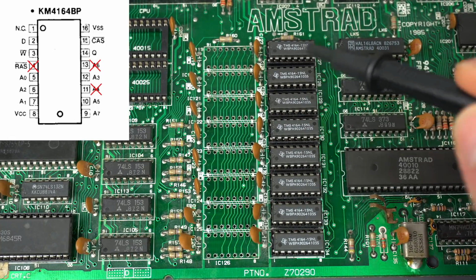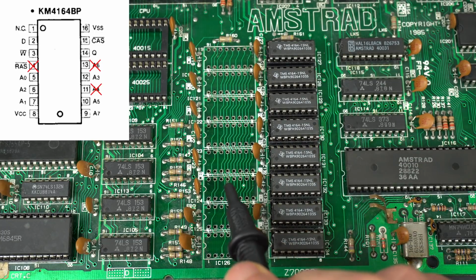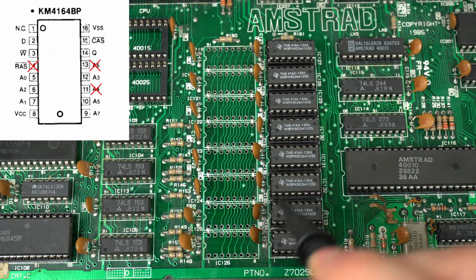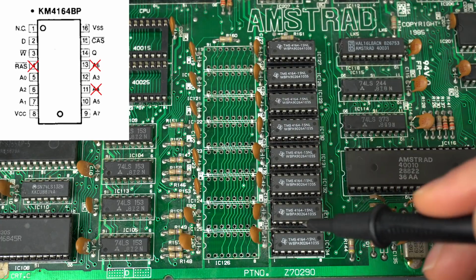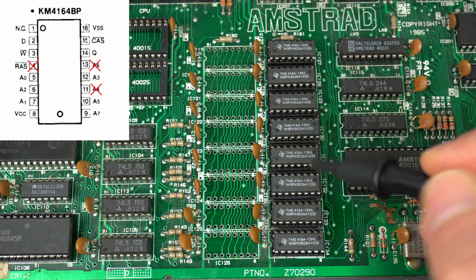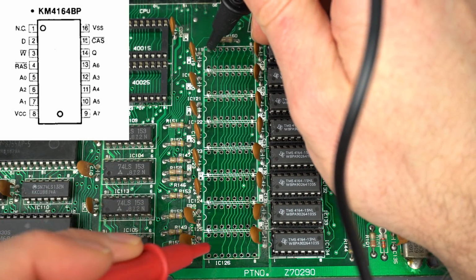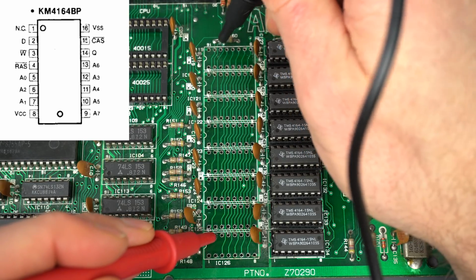This made the point for me very clearly, which is these tracks on the Amstrad are very delicate and it's very easy to break them. So this is a quick way to check those. So I'm going to go ahead and make those connections in the back. I suppose I should do the same checks in here just to make sure that everything is fine.